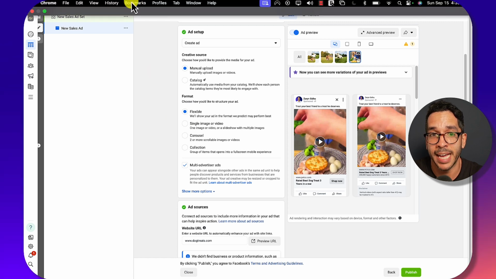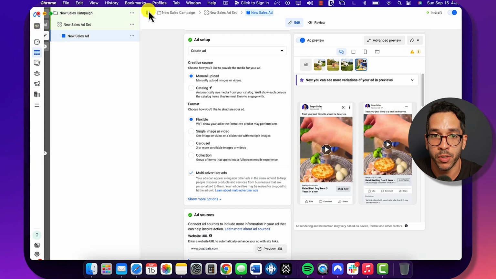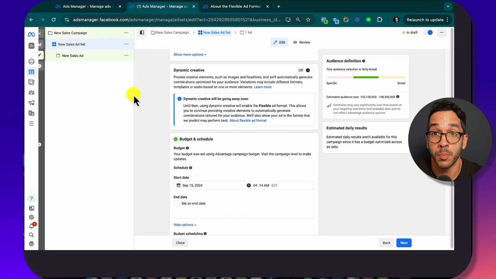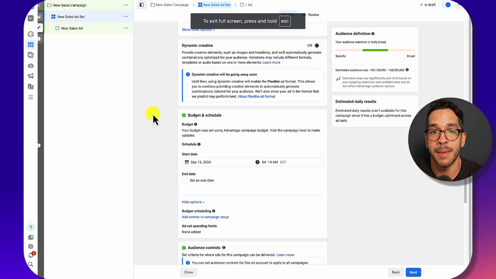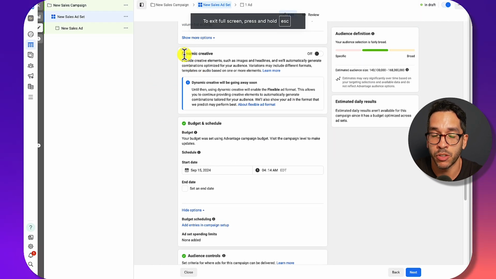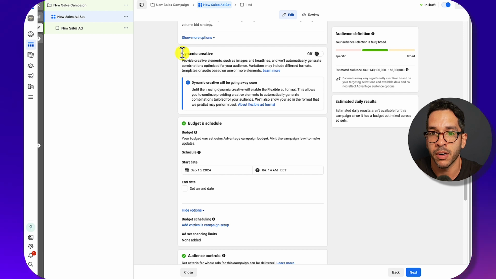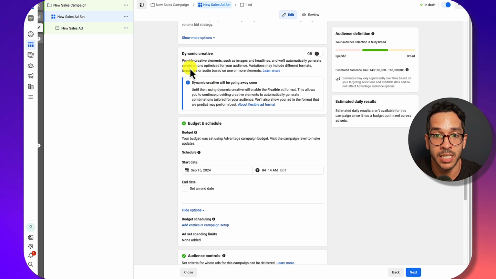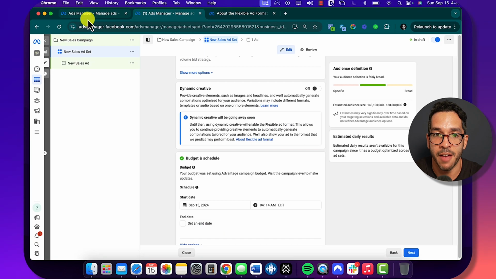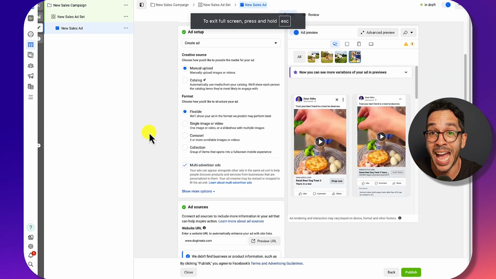Facebook actually had this in the past, and I wanna show you an example of what that used to look like. So before, we used to have dynamic creative, and actually you could still see it in this ad account right here, where we used to be able to turn this on. For now, we could still do it until they sunset this at the ad set level. So it's a very similar capability. There are some slight differences, but this is basically an evolution of dynamic creative, which used to live here, and now they have brought it to the ad setup screen.